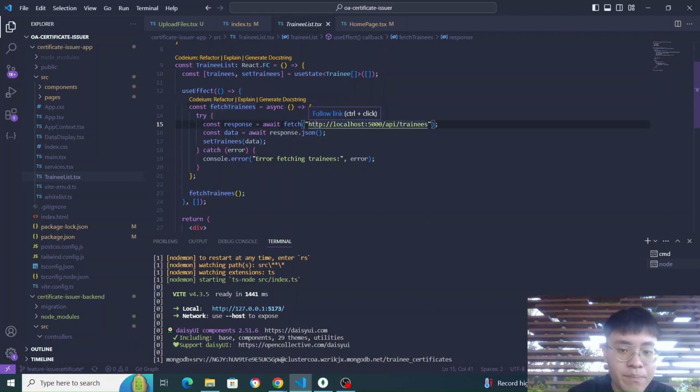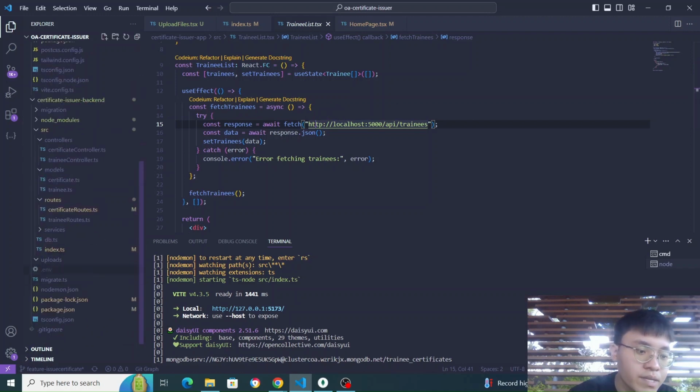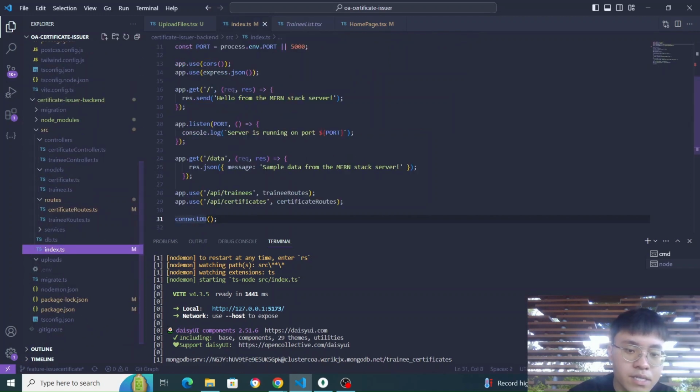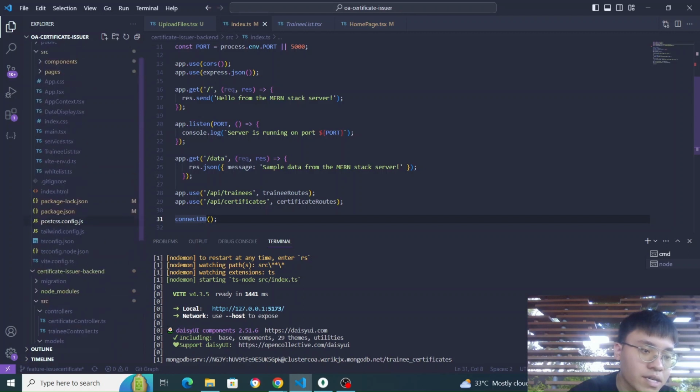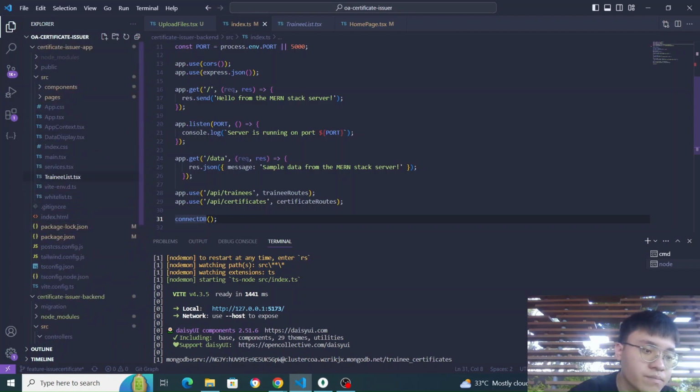You can see here localhost:5000. This is my Express server port, /API/trainee. If I go back to my index from this file, you can see here /API/trainee. So this would call the get trainee function from the Express when I use my HTTP get.